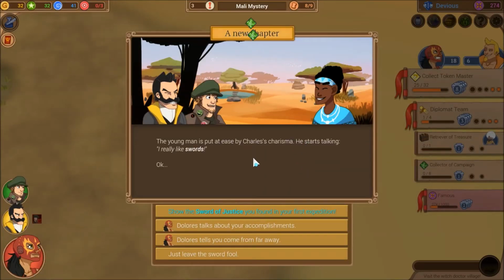Young man is put at ease. He starts. Well, look at this. Am I like psychic or what? The very first person we run into, we make a diplomatic check, and he likes swords. And look at this first option. Show the Sword of Justice you found in your first expedition.